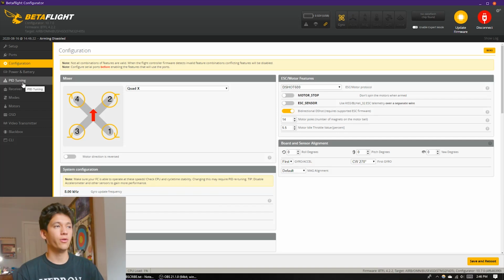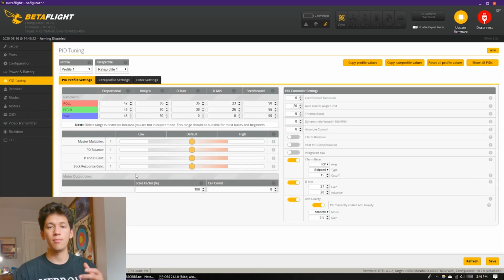Okay, so next we are going to look at the PID tuning tab, and this is where we really get into my preferences. Just to remind you, I really want the quad to respond exactly to my stick inputs, and another thing is that I want the quad to feel consistent in all scenarios. And there are a lot of features in here that are dynamically changing the PID values, and the PID values are the main things controlling your quad. So if the PID values are constantly changing, you're not really going to be getting a consistent feel.